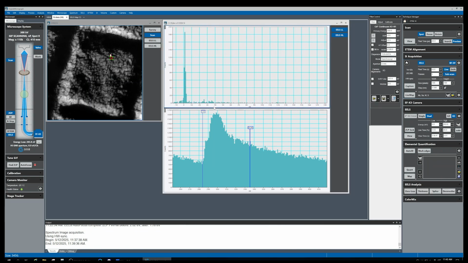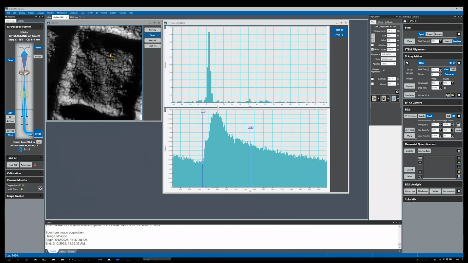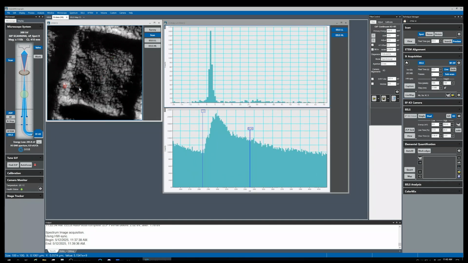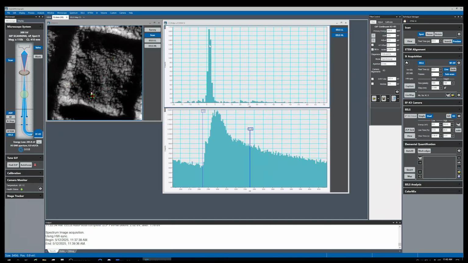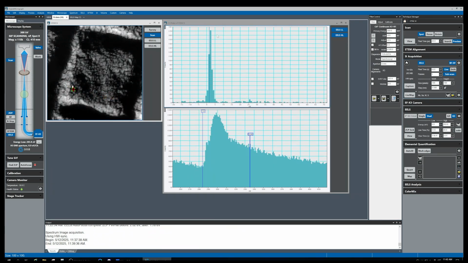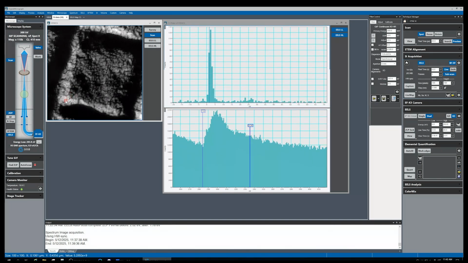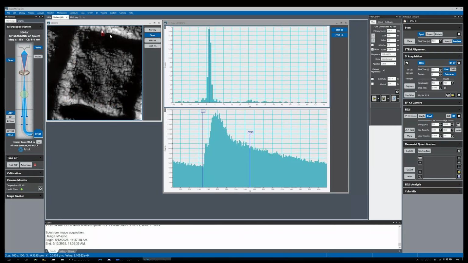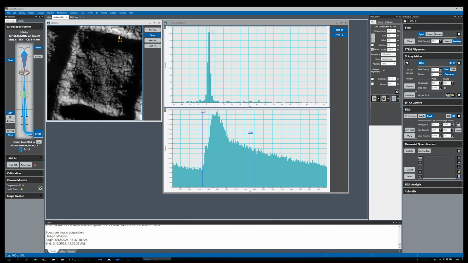So let's go back to this low loss spectrum and take a look at the zero loss peak. And you see when I drag the ROI around, there is indeed a small shift of the zero loss positions. That means the energy range has been shifting during the acquisition. Because we have this zero loss peak as our reference, we can correct this energy shift.